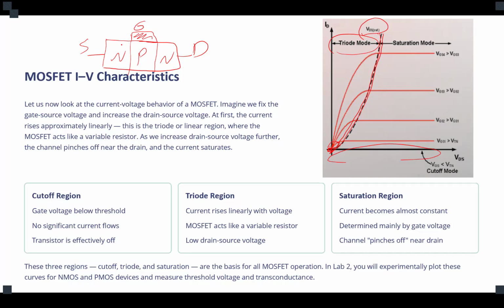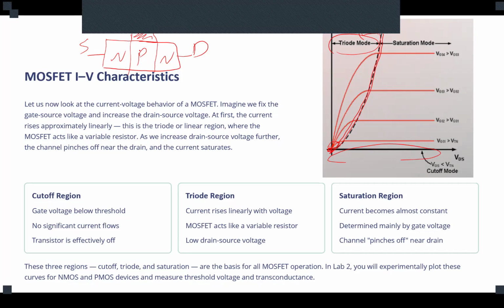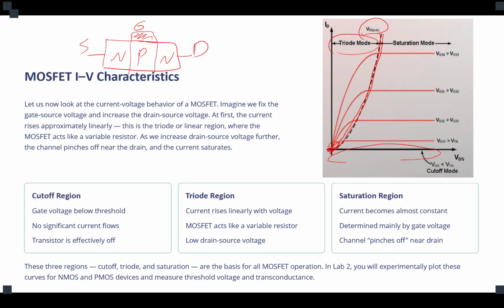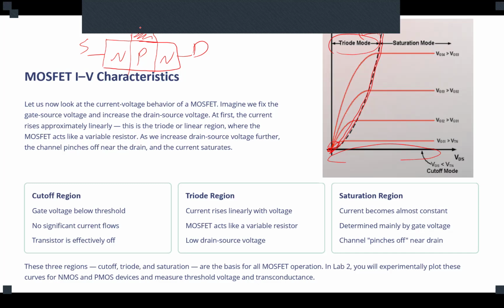Exactly. Let me repeat what your friend said. When you don't have any voltage across gate and source, this P semiconductor works as an insulator. Now, when you apply a voltage, you are applying an electrical field, an electrical force between gate and source. So you are basically polarizing that P semiconductor. Then what happened?